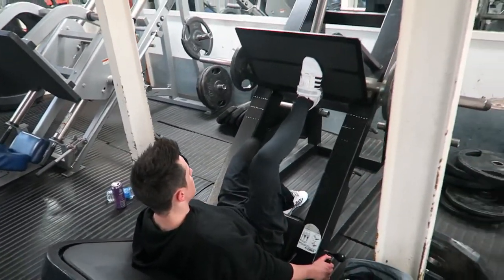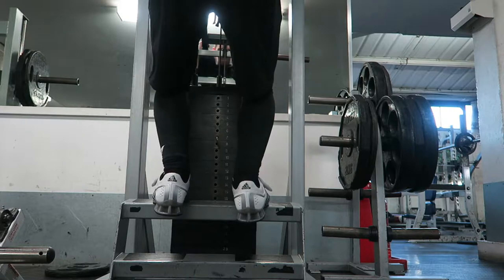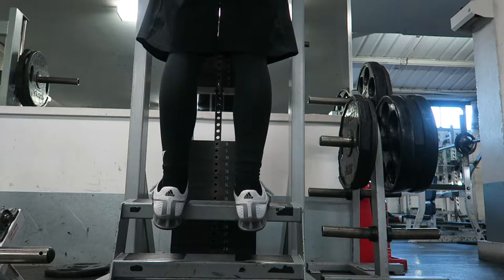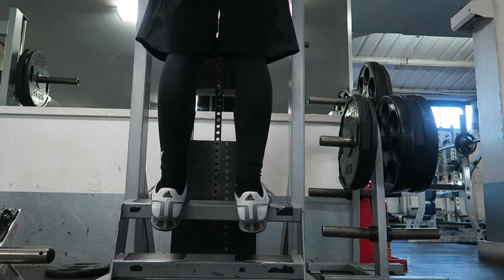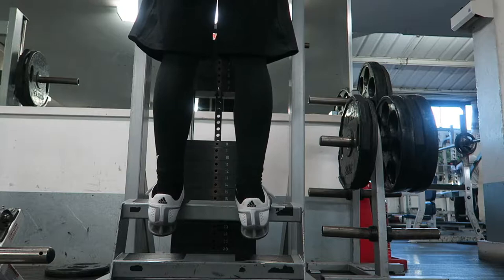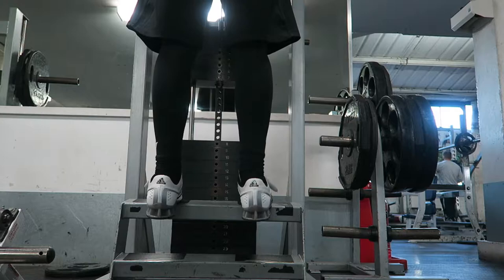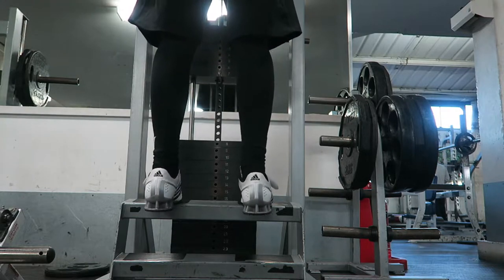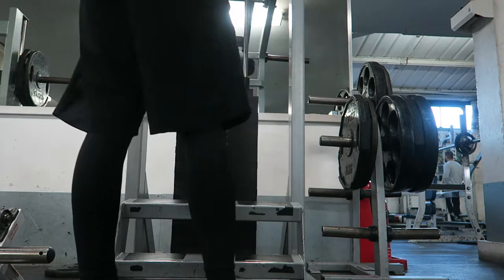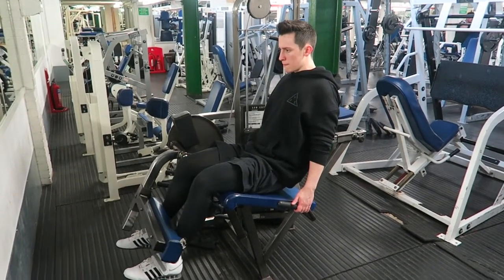I found that with my squatting shoes, doing exercises like calf raises or stiff-legged deadlifts — where I want to put my toes on a plate to further stretch my hamstrings — these shoes aren't the best. I might start bringing both my Converse and my squat shoes on leg day. After that, I went on to a quad isolation movement doing five-second eccentrics and five-second pauses at the top, squeezing as hard as you can at the top contraction.